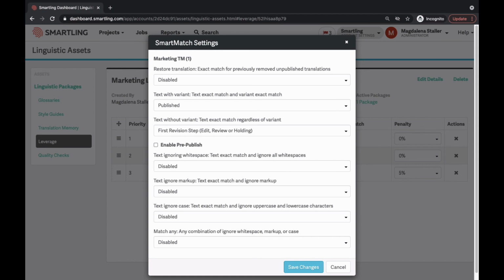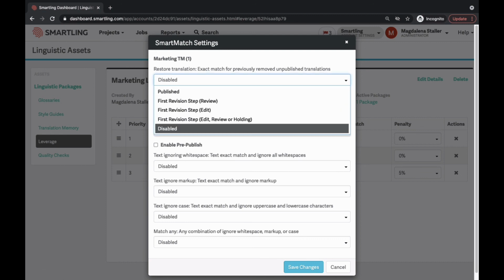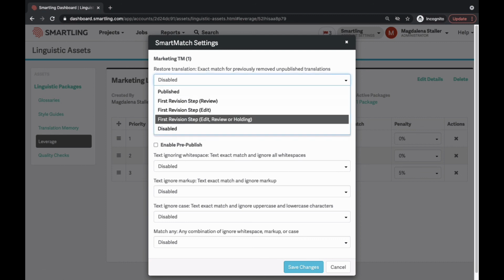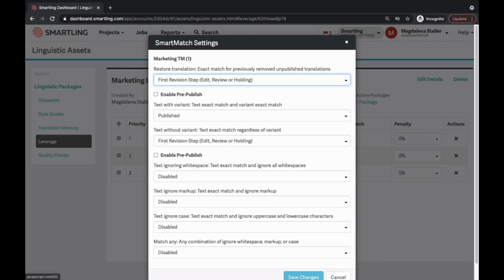As the translation had not gone through the full workflow before it was cancelled or stopped, we would not recommend having this type of SmartMatch go straight to the published step. By doing so, you would run the risk of publishing unreviewed translations. Instead, we would suggest enabling this feature only in those specific cases when you need to restore the translation for some content that was cancelled or removed by mistake. We would highly recommend sending this type of SmartMatch to a revision step so your proofreaders can complete their regular workflow.